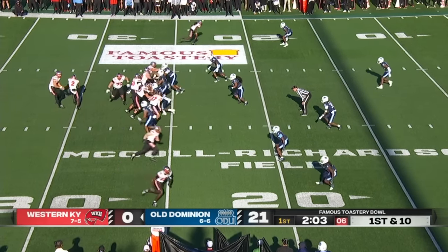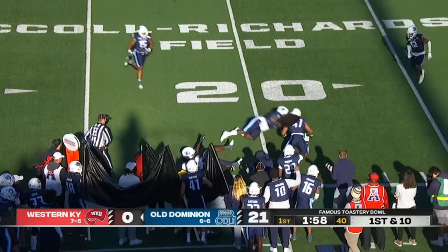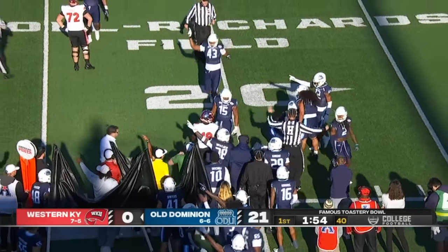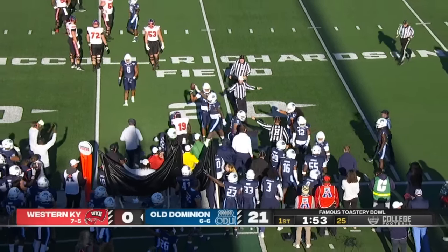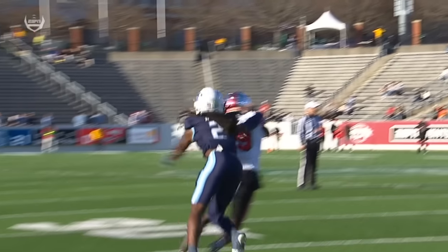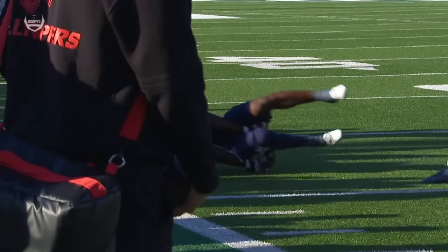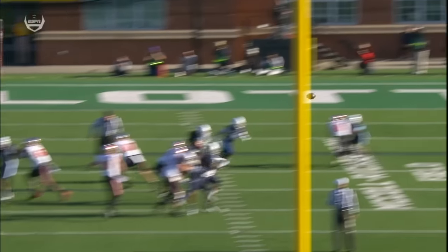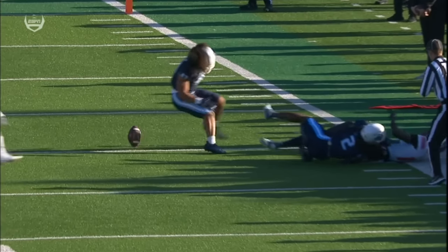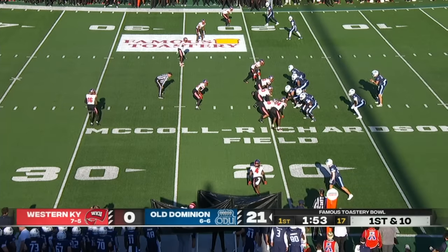It's a first down and ten. Messer comes in motion. Millcamp throws near side. Pass is caught by Burt around the 20-yard line — lost the football. Did it come out? Waiting for the signal — and it is. The Monarchs come up with another turnover. Western Kentucky just cannot get out of their own way. It took strong hands to secure that football, and that ball looks clearly out. Burt trying to pull the ball away from Lemarion James, who has been all over the place in coverage today. Leading 21 to nothing.